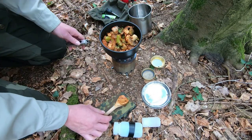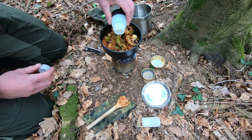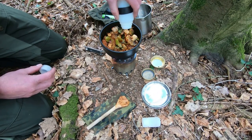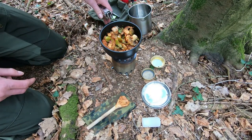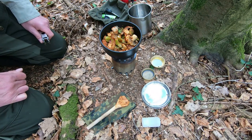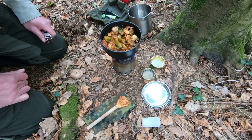Put a bit more oil in. I'll get it all in. There you go. That's that. Put that out the way. Give it a chance to heat up. Looks nice. Just hope it tastes nice.